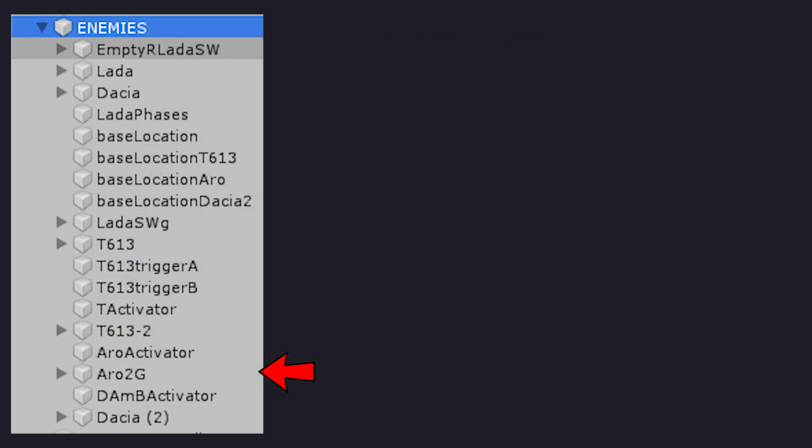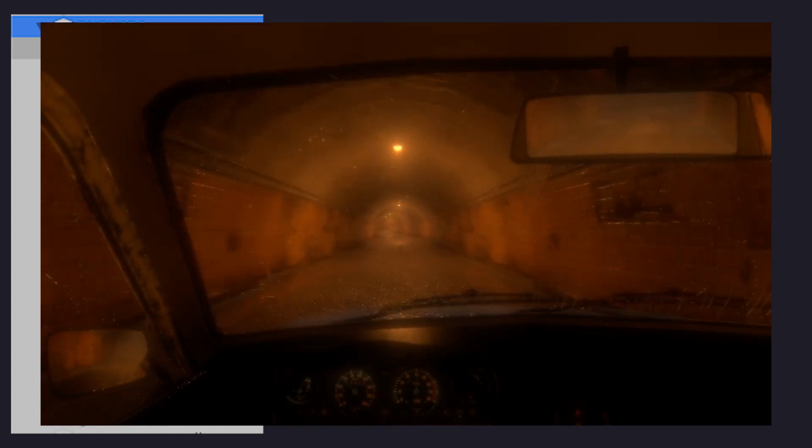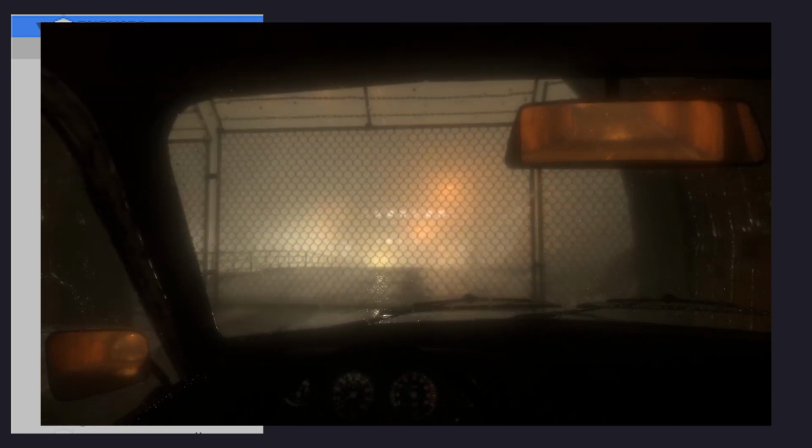Once upgraded, if you go back to the dam area after losing the T613, you're able to bust through the fence, as you see in this footage here, which allows you to go down the tunnel. I think before I just teleported in, which is kind of cheating, but this is how you actually get in. Once you drive all the way to the end gate, this will activate a trigger, and it will cause this Arrow 2G to charge straight towards the player and burst through the gate.